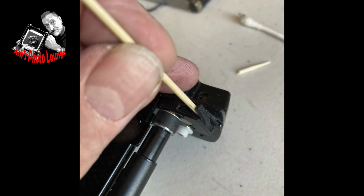Work your way methodically round the seals, and I find it very, very useful to take pictures with my phone as I'm doing it, so that I know where the seals have come out of and where I have to put seals back in. Some of these seals, like the one you can see me removing there on the film carrier itself, were really not stuck in at all. So how much good they were actually doing as a light seal is a moot point.